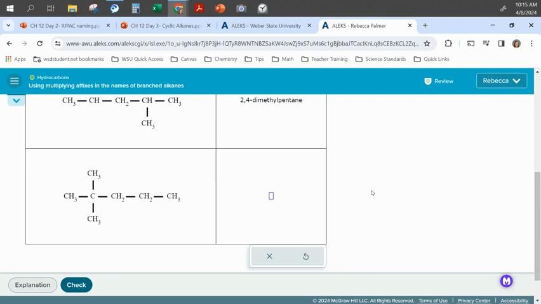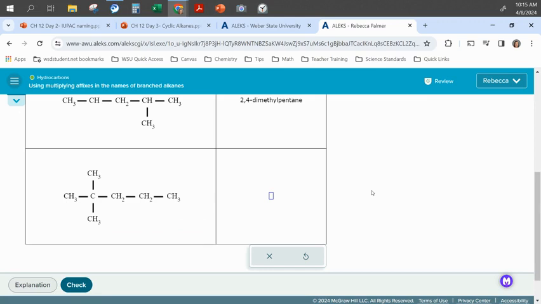Oops. Why is it not? Oh, it's because no. 1, 2, 3, 4, 5. I'm going to number this way because then I'll have 2 methyl groups at the 2 position instead of if I count this way, 1, 2, 3, 4. These will be at the 4 position. I want to reduce the number that they have. So we're going to go this way. 1, 2, and I have 2 methyl. And this one is also 2 methyl.